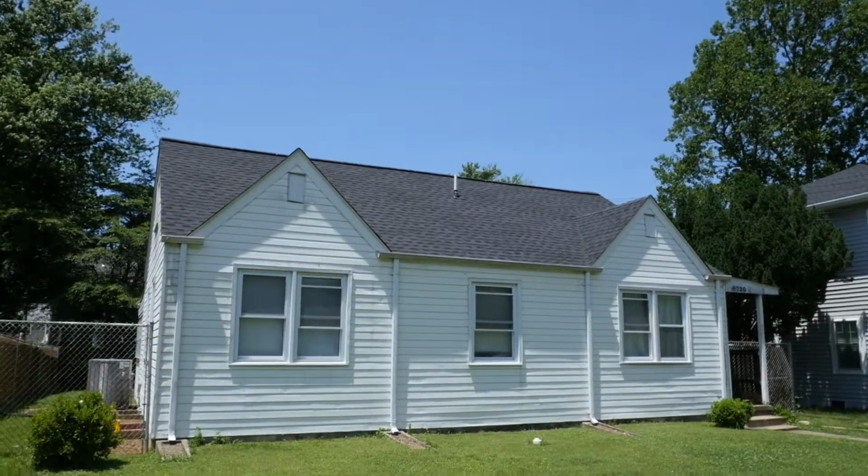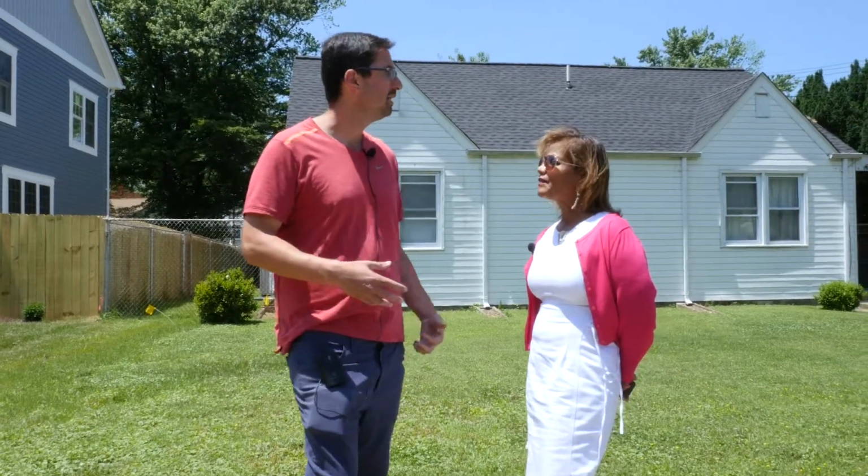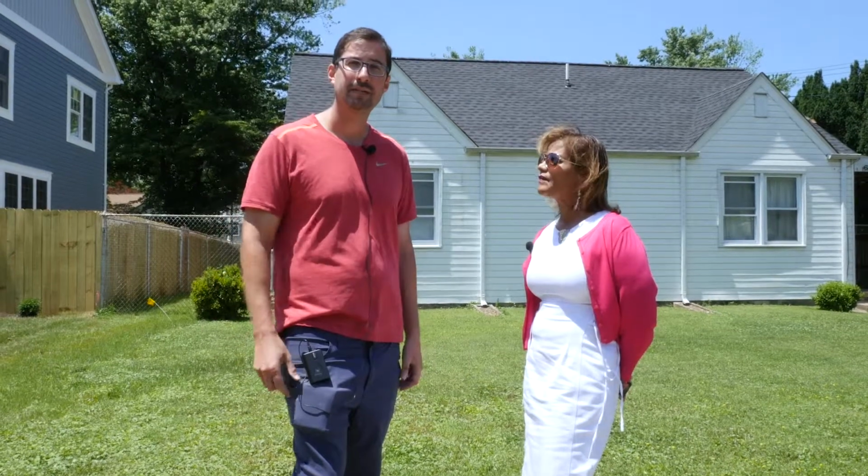For those that don't know, in a B or B+ neighborhood, you tend to find middle-income family homes from the 50s like the ones behind me. So what we typically look for is a B or B+ neighborhood in the path of progress, older inventory that's highly desirable if it was to be redeveloped. What we're standing in today is exactly that.